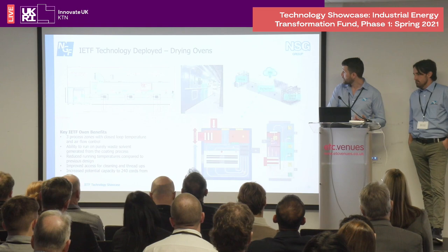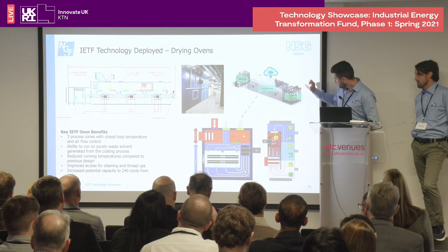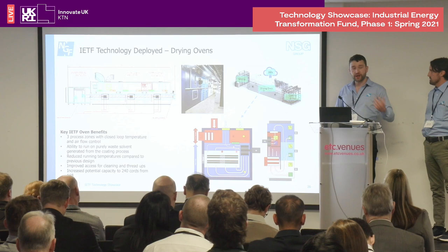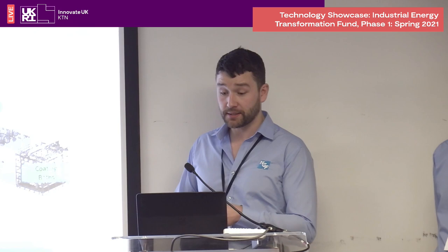So with the new oven design, you have four kind of distinct zones. We have the inlet plenum on top, and this is kind of the clever bit that we really needed to make the whole thing work. So this takes the hot air from the RTO, comes in at the top. It then has a choice: it can control and ameliorate that temperature by mixing it with fresh air, or if there's not enough solvents in the system at this point during startup, there's also an indirect burner that can top up the heat. There's then a fan that recirculates around this area, maintaining a positive pressure. And then each individual zone, so we have three zones, each with its own individual VFD controlled fan and proportional controlled damper valves. Each one can open up to try and hit its set point. Again, giving us further degrees of control, it's allowed us to refine our process, improve our quality, and reduce waste.